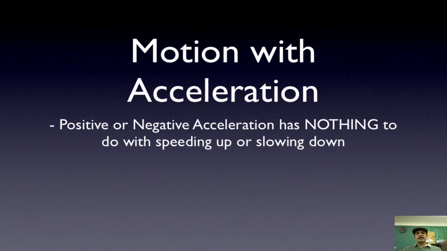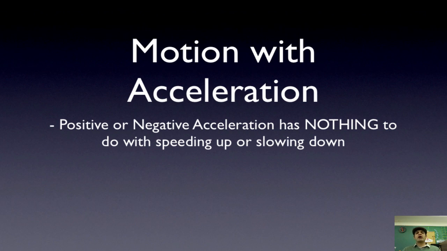Positive and negative acceleration have absolutely nothing at all in any way whatsoever to do with speeding up or slowing down. And the purpose of this video is to answer the question: so when we say something has positive acceleration or negative acceleration, what does that mean? We're going to look at an example, some graphs and some numbers to really explain what positive and negative acceleration means.